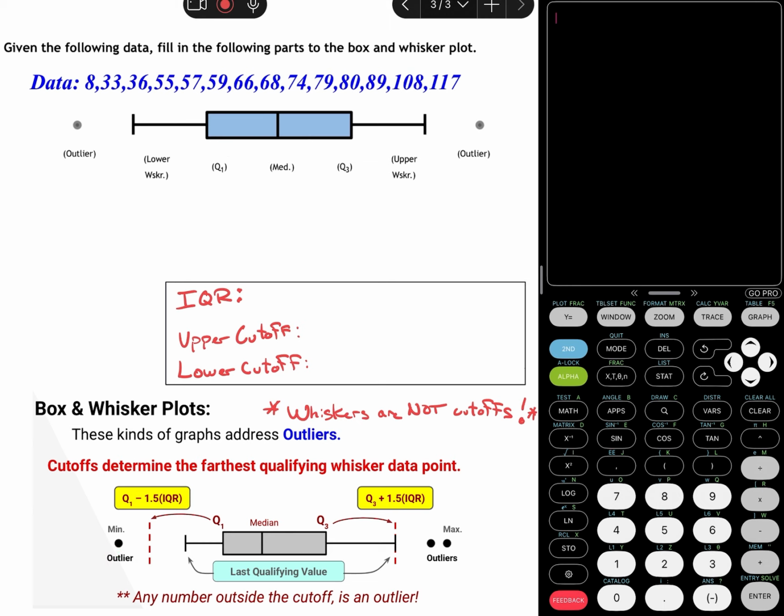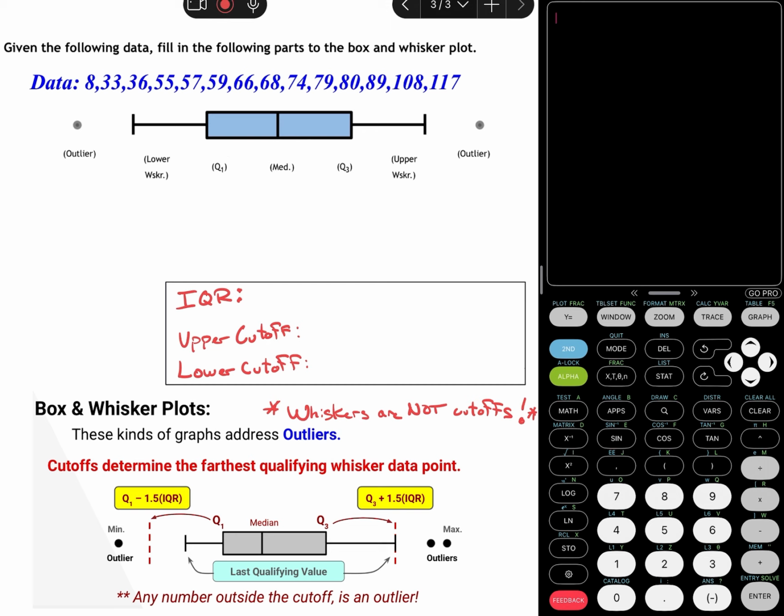And then you have your outliers here, which is going to be anything outside, so either lower than the lower cutoff or higher than the upper cutoff. And we see our formulas here and how to figure out what those cutoffs are. The whiskers are always going to be the last qualifying value, which is not an outlier. So if you have an outlier, the whisker goes to the next value. If you don't have an outlier, then the whisker just goes to the highest value. But one of the most common mistakes students make is that they try to put their cutoffs at the whiskers. If there is an outlier, they say the cutoff is the whisker, and that's not what happens. Don't let these vertical red bars here confuse you.